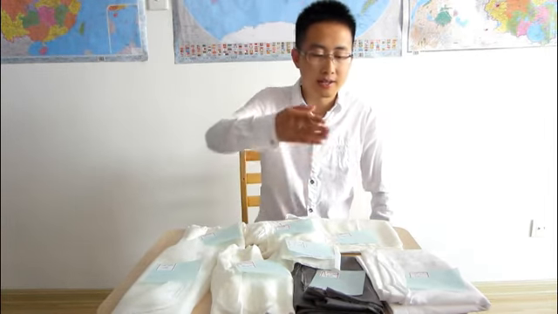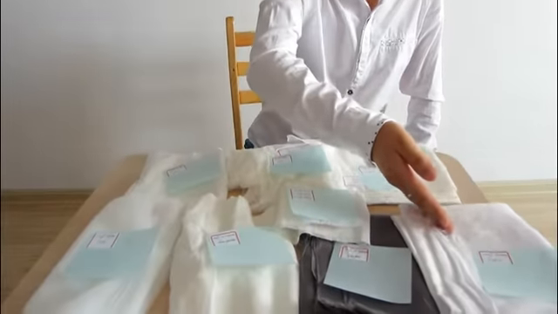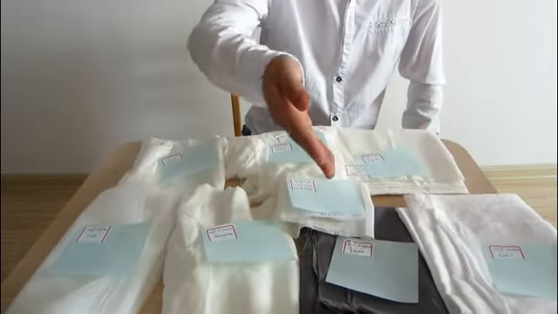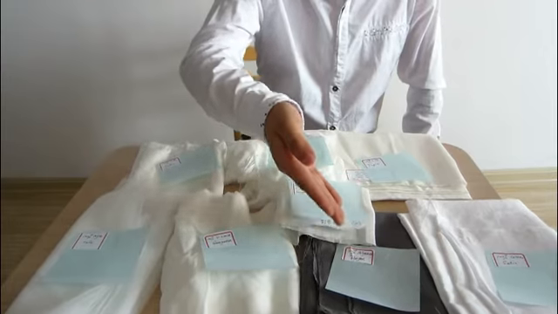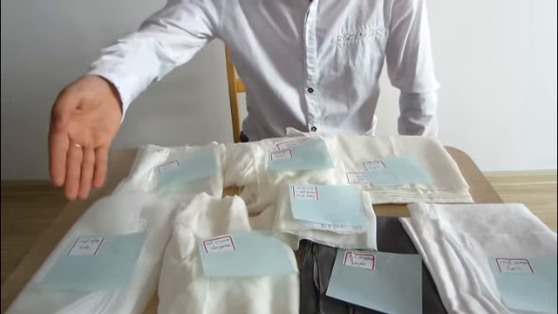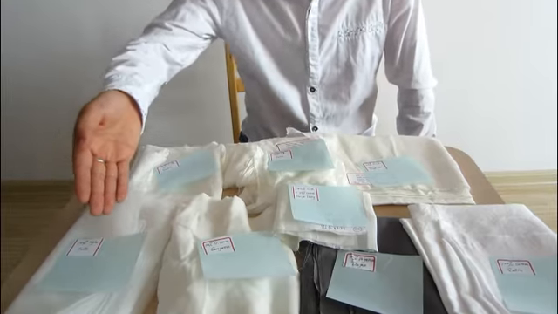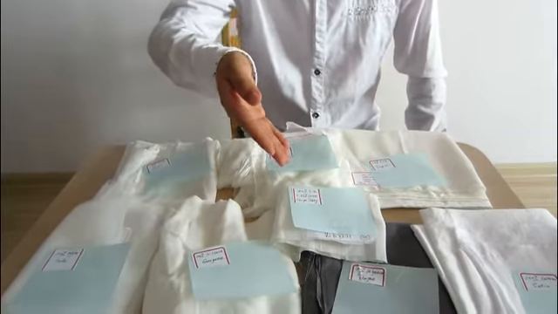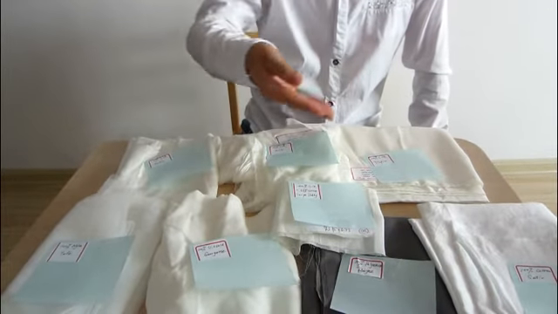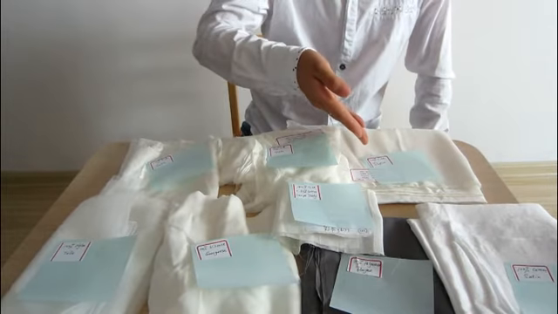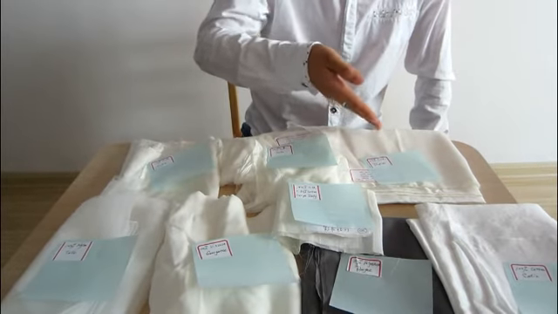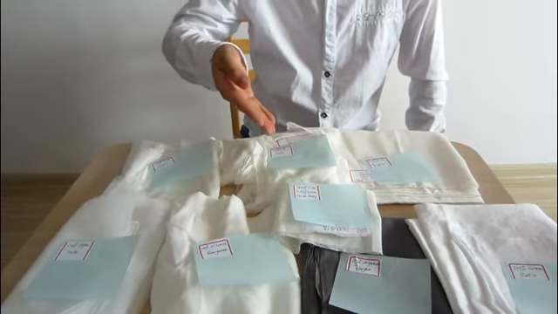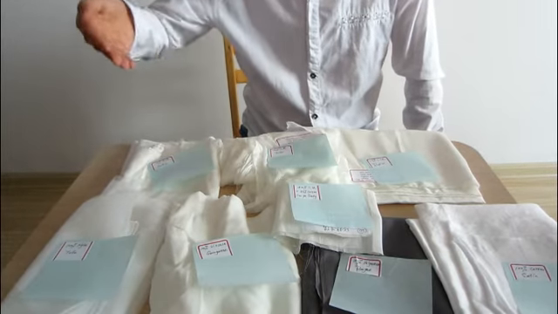The first experiment I'm going to do is the burning experiment. You can see the fabrics here. The first one, 100% cotton satin, 100% polyester pongee, 100% viscose georgette, 100% nylon tulle, and 45% silk plus 56% cotton. These three are our running items: 100% silk chiffon, 100% silk tulle, 100% silk satin.